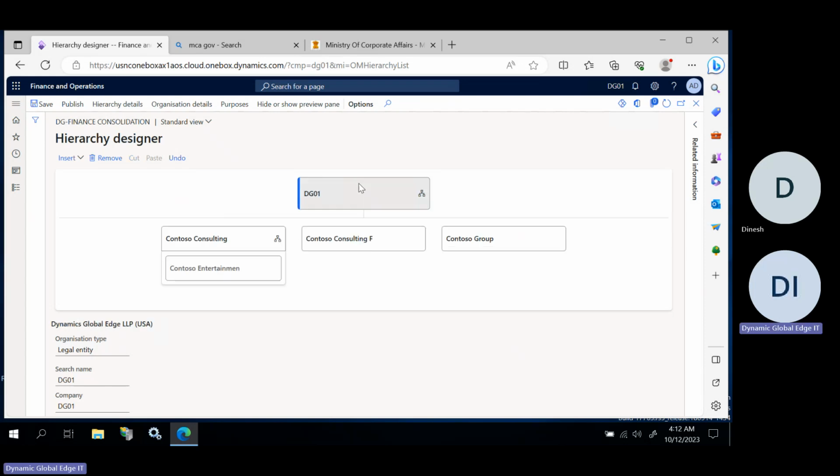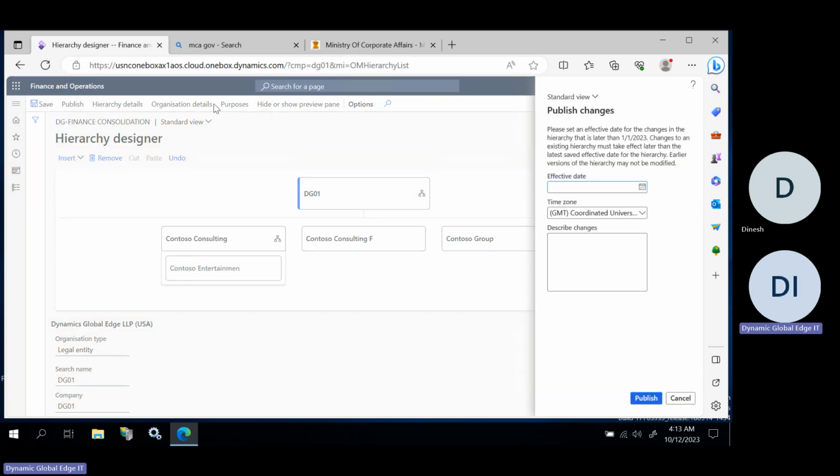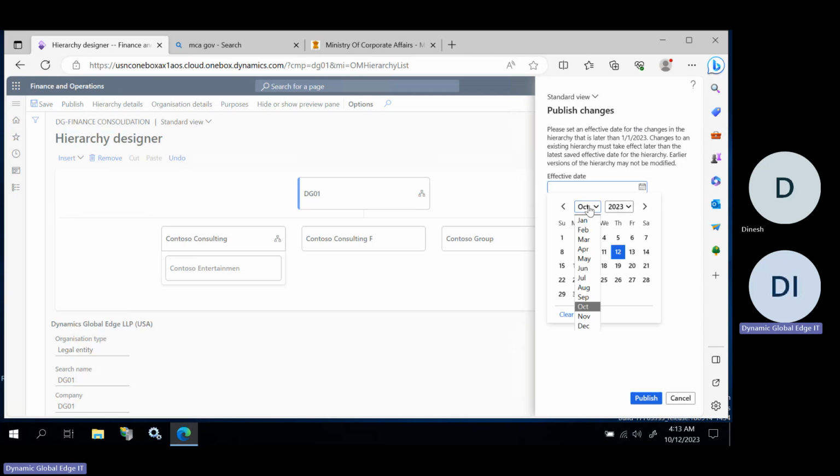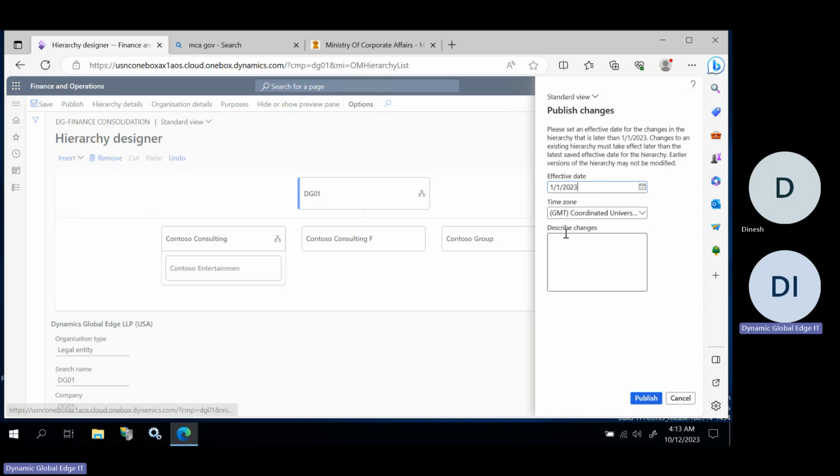This is purely depending on our business specification. Once you have added it, if you want to publish with the same date that we published last time, 1/1/2023, the system will not allow it. Now I'm going to version 02, publish.